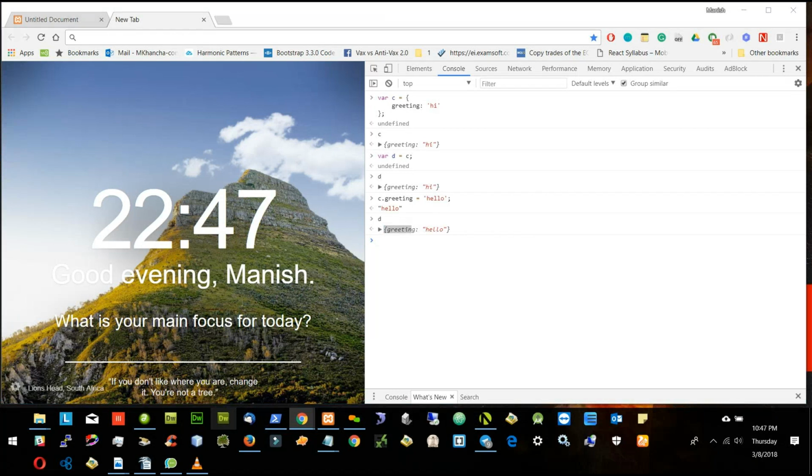Now, why is this so? We will try to understand the logic behind it, or what is the JavaScript meaning behind it, and how it changes. So when we created var a equal to 3 and assigned b equal to a, and then I changed a to 2, then when I type a or b, it is different.